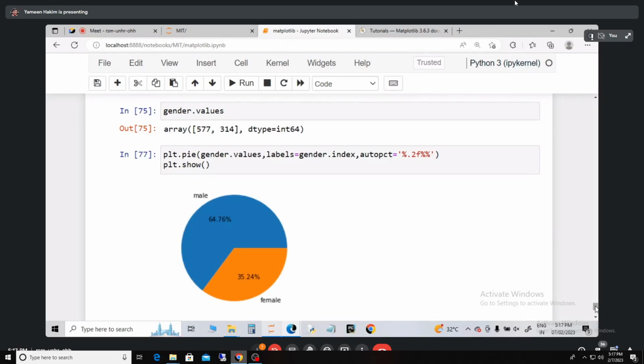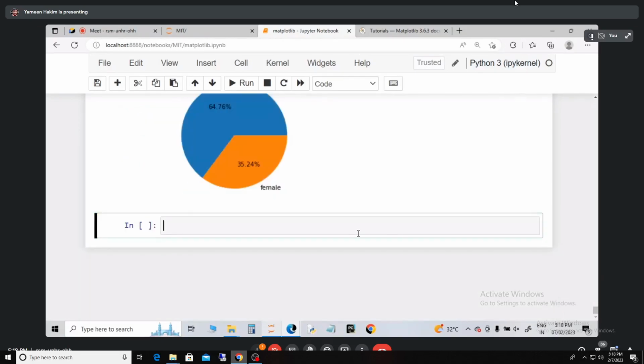But now we need to analyze a lot of things again. Passenger details we need to explore more, meaning how many are there from first class, third class, second class. For that reason, we need a count plot. In Seaborn, we have a count plot guys.